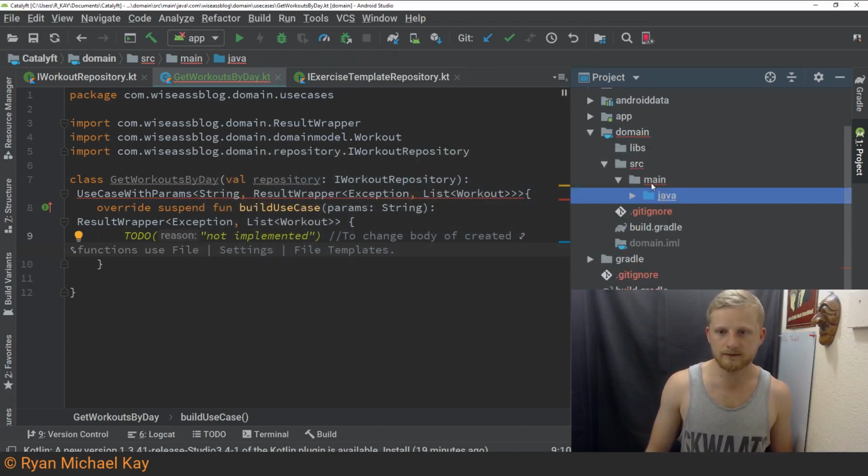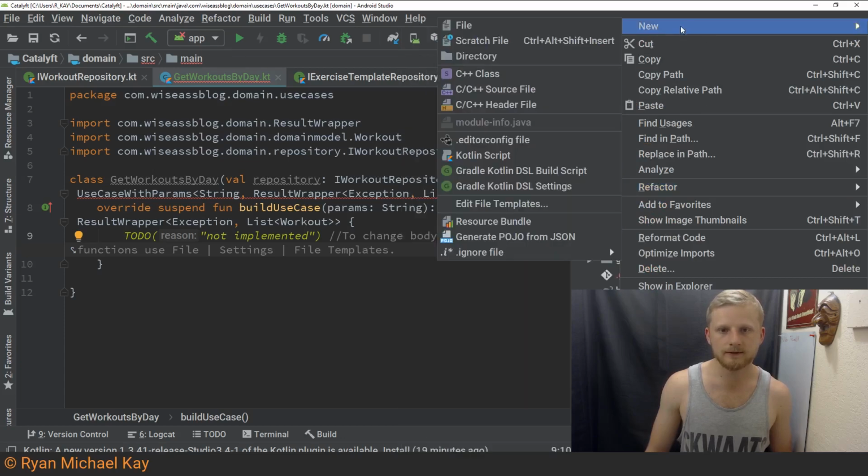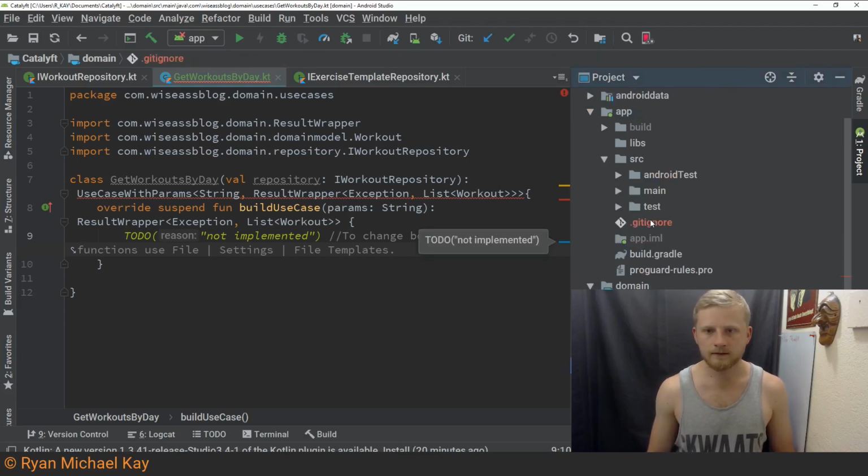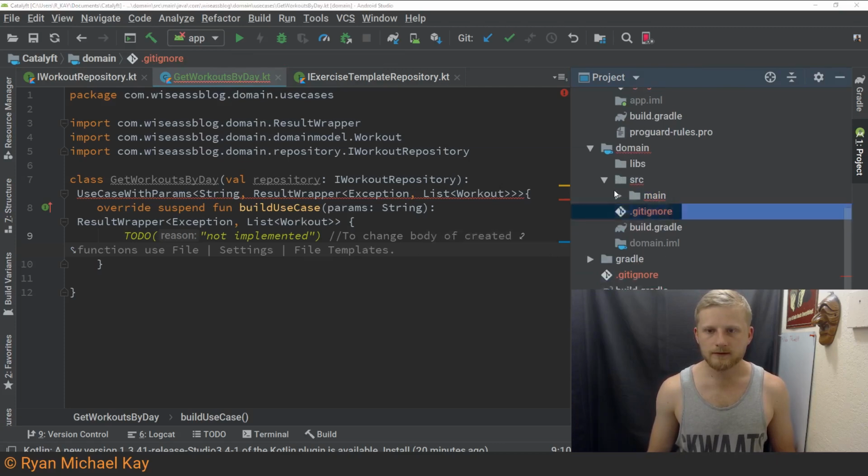So what I'm going to do is right-click on the main folder, and there was a way to make a... I think I'll just have to do this manually. So let's just go ahead and do that. It keeps thinking I'm clicking and dragging.